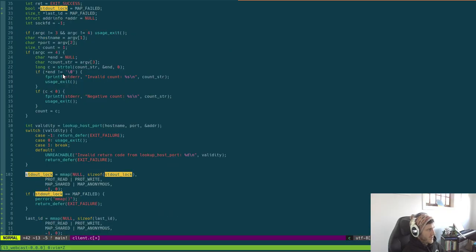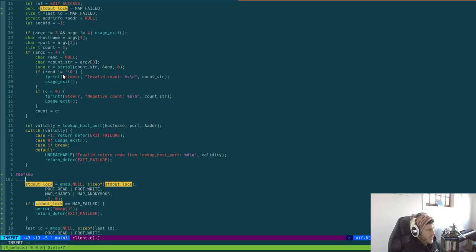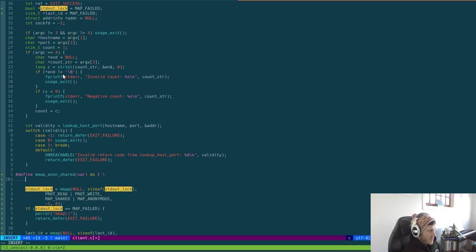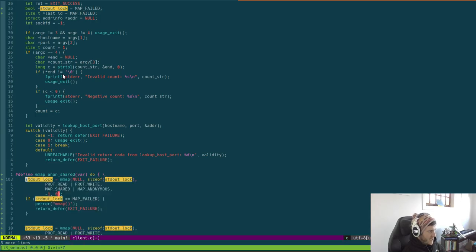No, not that. So I kind of want to define, what do I want to call this thing? And we kind of just want to pass it a variable. And in here we can just do something like this.